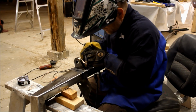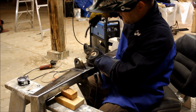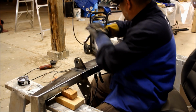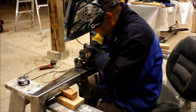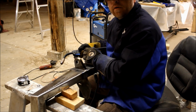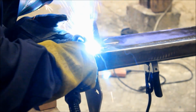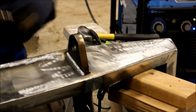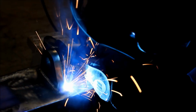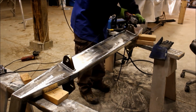I'm even going to do a little test pass here to make sure that I can get all the way across without any kind of interference from anything. I just want to make sure that I can... actually, I'm going to change that around to this way so that I can drag the puddle a little bit better this way. Okay. All right, let's go for it. Well, let's see how I did.